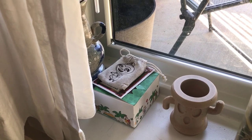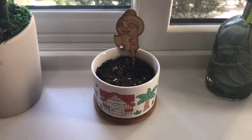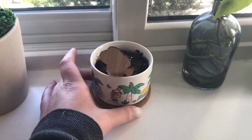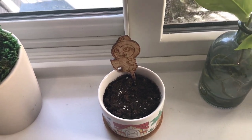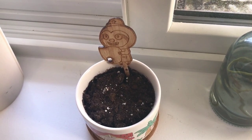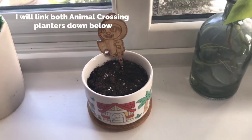The Animal Crossing planter is Lloyd, a little construction worker character. Then there's a character called Leaf from Animal Crossing who came with another little planter that I got from my sister for Christmas — it has a bunch of Animal Crossing imagery all around it with characters like Tom Nook and Stitches. Apparently this came with some succulent seeds, which I planted about a week and a half ago and haven't seen anything yet. I've never grown a succulent from seed, so it's a little experiment — and if it doesn't work out I'll put something else in that cute little planter.